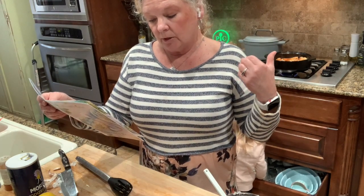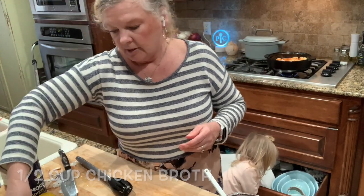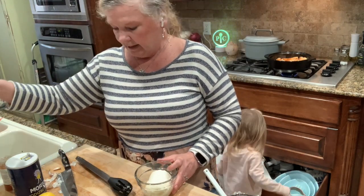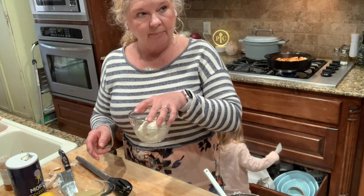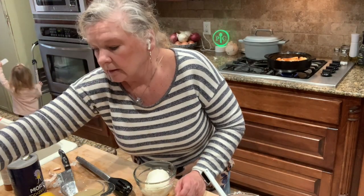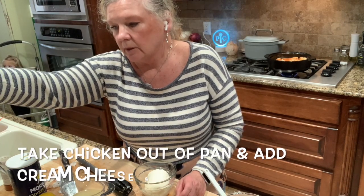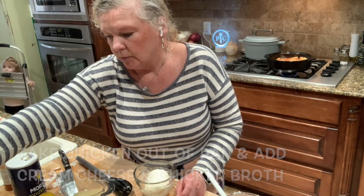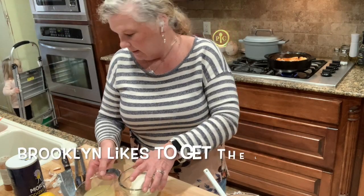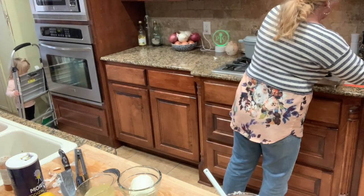After the garlic and the onion get translucent, I'm going to add the broth and the cream cheese, which I've melted a little bit in the microwave just to get it a little bit softer. We've got half a cup of chicken broth and one eight-ounce package of cream cheese, and we're going to cook that for about two minutes and let all the cheese melt. We're going to take the chicken out for a little bit while we let the broth and cream cheese soften and melt.